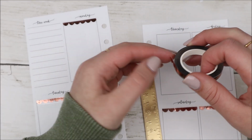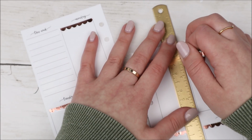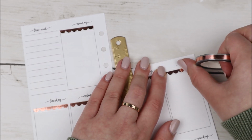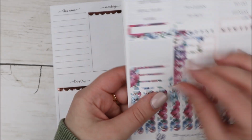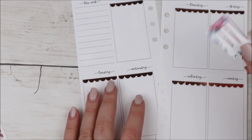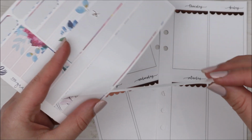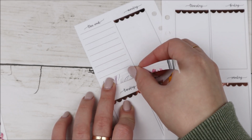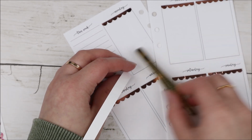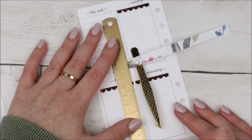But I did start with these headers. I didn't have any headers in the kit that I could still use, enough for every single day. So I pulled in this roll of rose gold little banner headers, like scalloped ones. These are from Rose Colored Days. I had such a hard time aligning them, and the paper that I use is so freaking sensitive. It's crazy. You put anything down on it, you can't move it unless it's with Undu. I use 28 pound Hammermill paper, in case you're wondering. But anytime I would lay it down, it would kind of rip up a little bit when I would try to adjust it. So it was a bit of a struggle bus. So I sped it up even faster. But I think they turned out super cute. I like how it looks, and it adds a lot of foil, which is always nice.